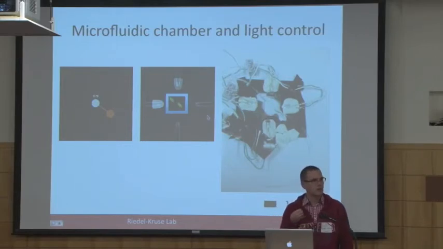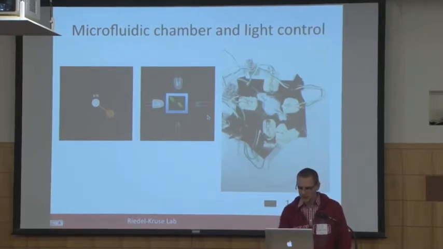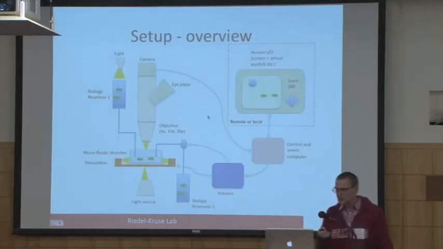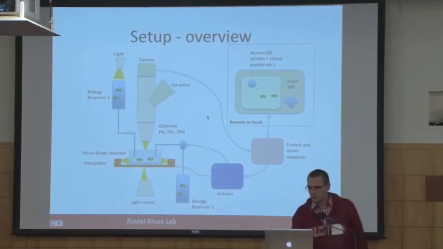The main thing here is that we've found an organism that really lives in this kind of chamber for weeks very happily, and we have a very robust and affordable system. The overall schematic is that you can use a standard microscope, have this little chamber here, and then use an Arduino to control it either locally or over the web.